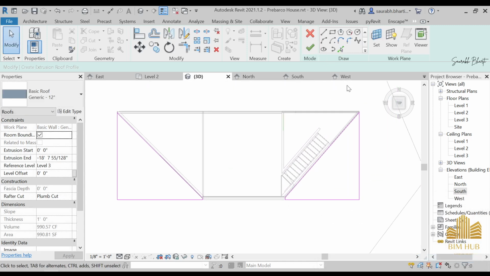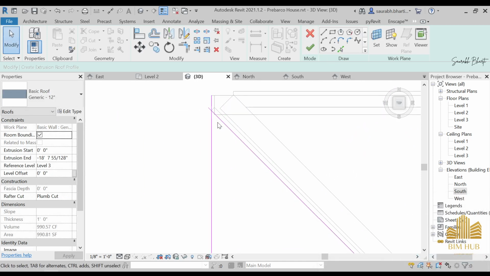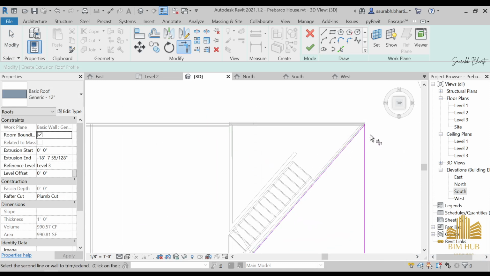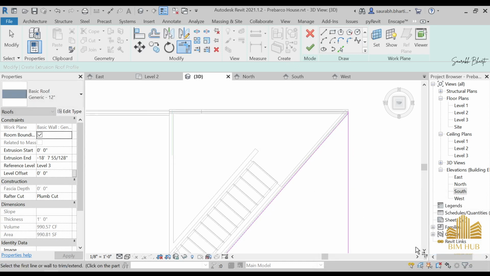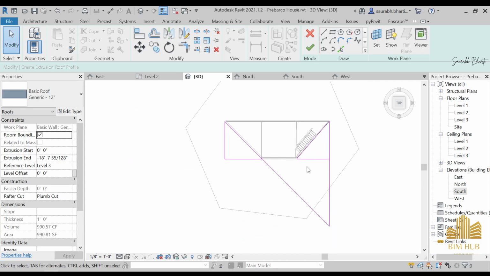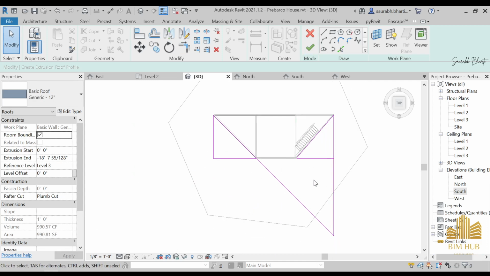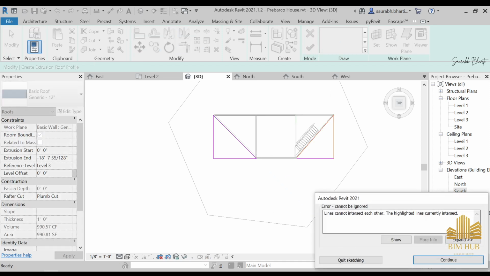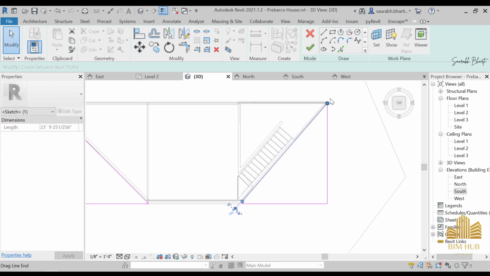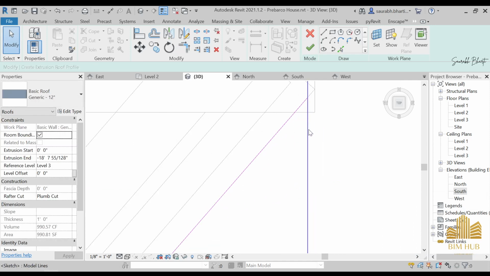And a line is intersecting somewhere. Let me check where it is intersecting. If it is intersecting somewhere, for example it is intersecting here, just do like this, TR for the trim. And in this portion also I think it's overlapping, so actually intersecting, so just press OK. And then still we are getting some error, and now it is showing something like this. So you can just split it if something goes wrong, then trim this portion to this portion and this portion to this portion. Just delete this extra element. Not yet done, there's something wrong. Okay, just trim it.